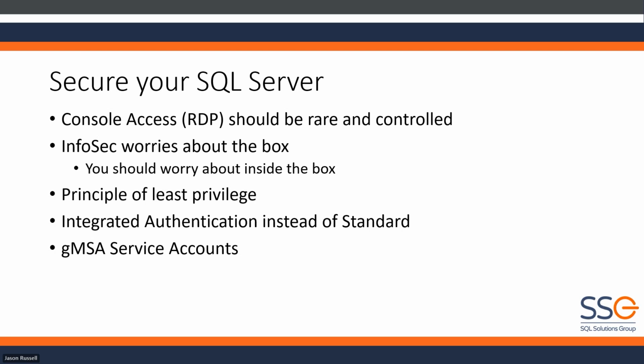One of the long-standing best practices for SQL Server security is to rotate your service account passwords, right? And, you know, this would be another great one for a show of hands. How many are in organizations that are doing that regularly? Hardly anybody. Because it's the law of unintended consequences, right? What are all the things that are using that service account? And we have to restart the services, and we have multiple SQL servers all using the same service account. So now we have to coordinate that to restart the SQL services on all of those at the same time, right? It's one of those things that it's a big hassle, so it doesn't get done.